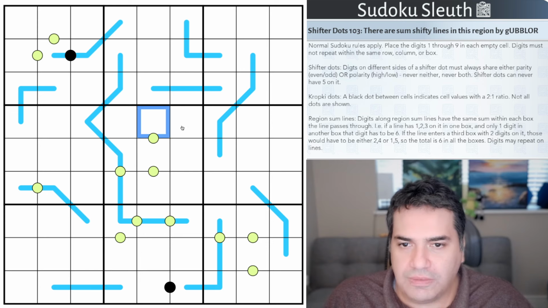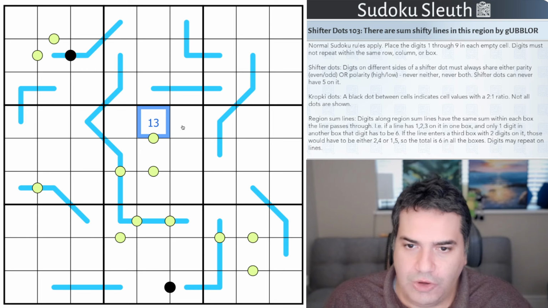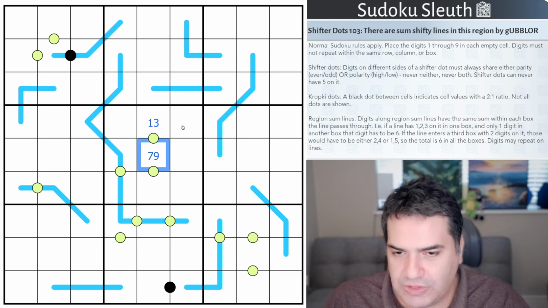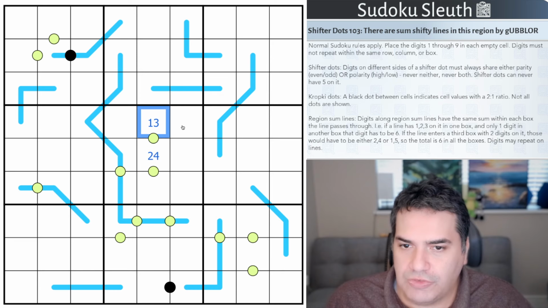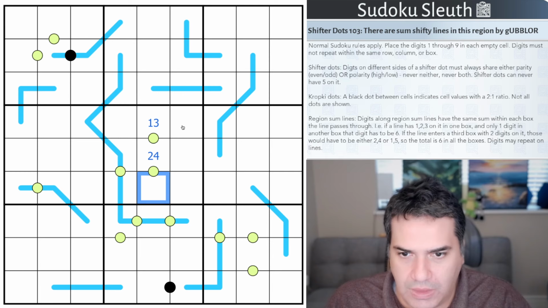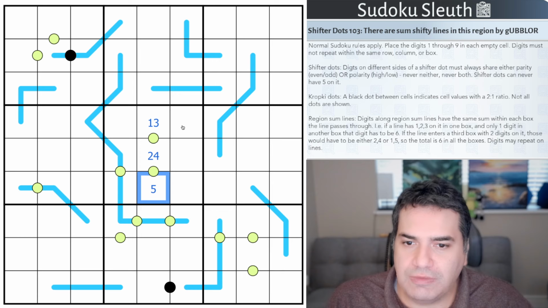So that's a long way of saying, if this shifter dot, for example, is 1 or 3, so that's low and odd, the next one is either shifting parity, so it would be 2 or 4, or shifting polarity, so it'll be 7 or 9. What I cannot do is shift both. That wouldn't work. So let's say I go for 2, 4. So essentially low odd, low even. Now I can go high even with 6, 8, or of course I can go back to 1, 3. What I can never do is have a 5 on here, because 5s never belong on the shifter dots.